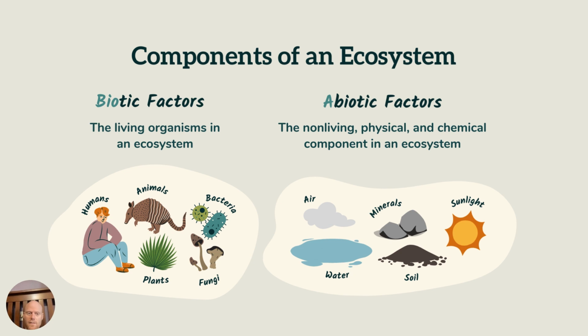And when we think about these types of factors, I think it's good to stop and look at these words. Many times in science, you will see the same prefixes and suffixes. Prefixes are parts of words at the beginning, and suffixes are parts of words at the end. And here we have the prefix bio. Bio means life. So biotic factors are just the living parts of an ecosystem: the animals, the humans, the plants, the fungi, the bacteria. Anything that is living is considered a biotic factor.